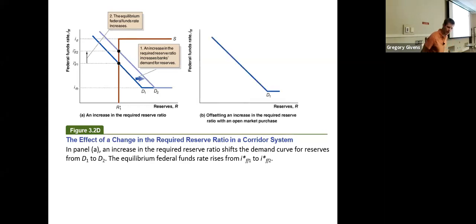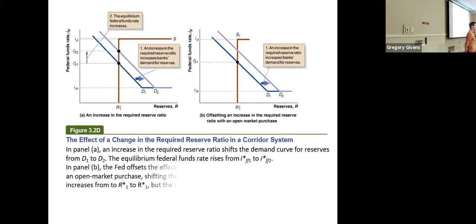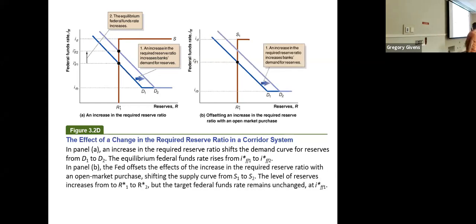How about a different question? Let me ask you a follow-up question now. Let's suppose again that the Fed increased reserve requirements, so the demand for reserves shifts to the right here on this second graph. But let's also suppose that what the Fed would like to do in this case is make sure that that increase in the reserve ratio doesn't affect the equilibrium funds rate. Could the Fed do anything here to sterilize this movement in required reserves on the federal funds rate? In other words, could they take any secondary actions that would guarantee that the federal funds rate would not be affected by this change in reserve requirements?